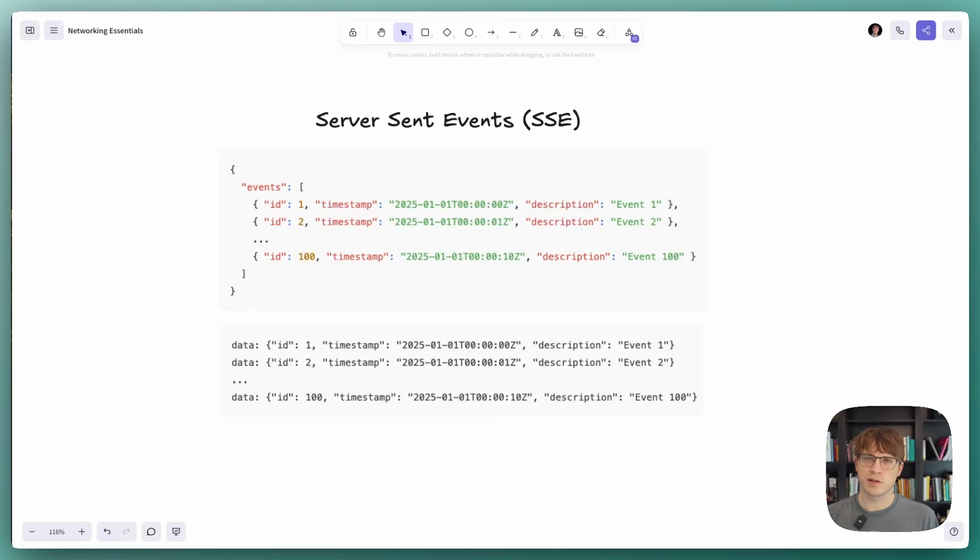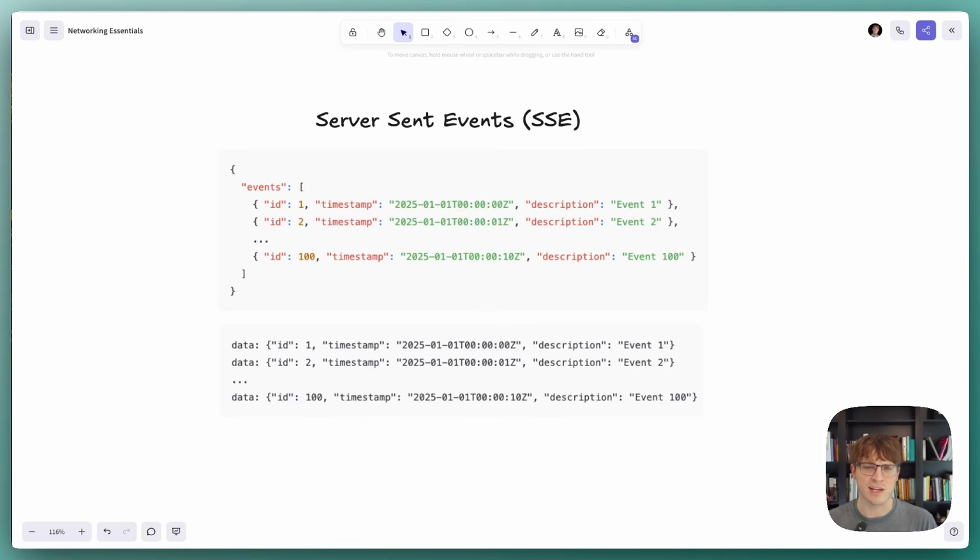So far, we've mostly been talking about requests and responses, which is going to be the vast majority of applications that you're going to build. But there are a lot of applications where you want to be able to push data to your user as it's happening. Examples of this would be stock ticker updates, or maybe notifications that you want to send to your users. In those cases, you can just poll the API to make repeated requests, but that means that your information is going to be delayed by up to your polling frequency, and there is some overhead of repeatedly opening and closing connections or making those requests.